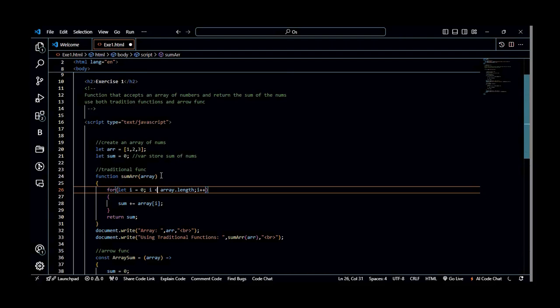So if you wanted to use the whole array, you could say less than or equal to array.length minus 1. Since we have three elements in our array, the index starts from 0. So the element with the value 1 will have the index 0, 2 will have 1, 3 will have 2.